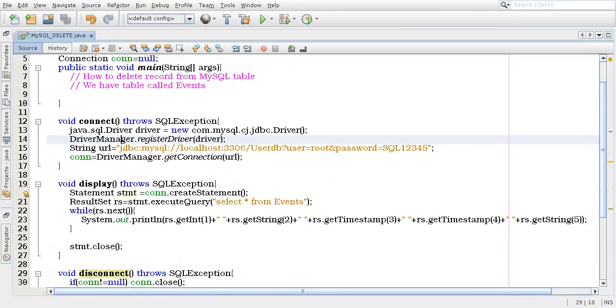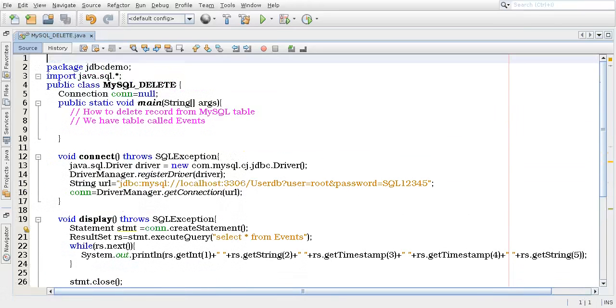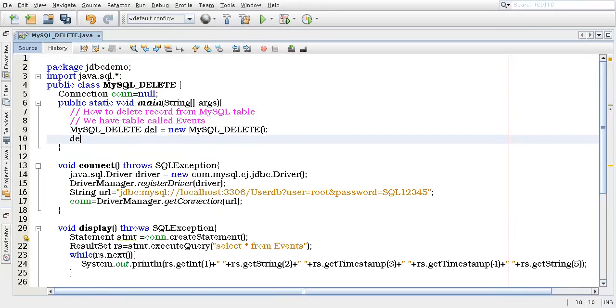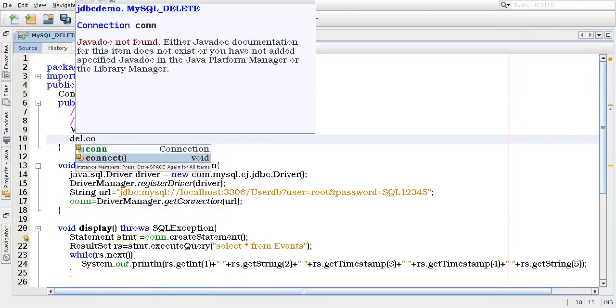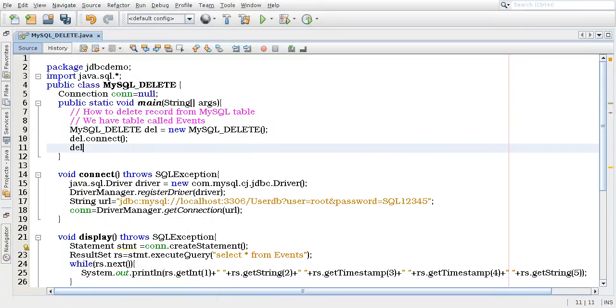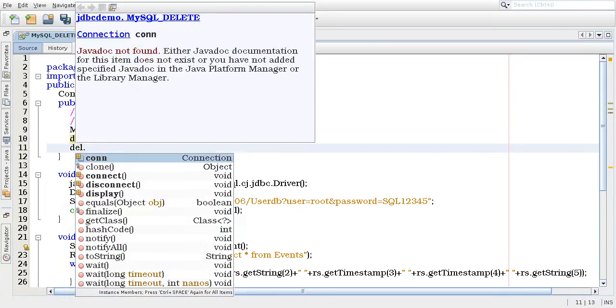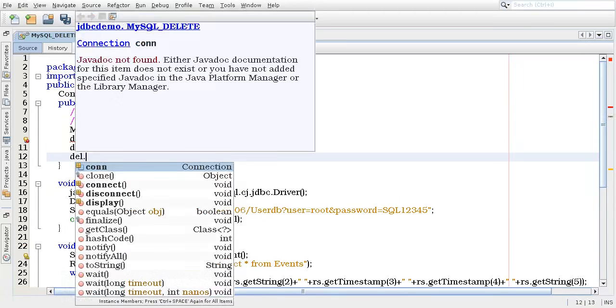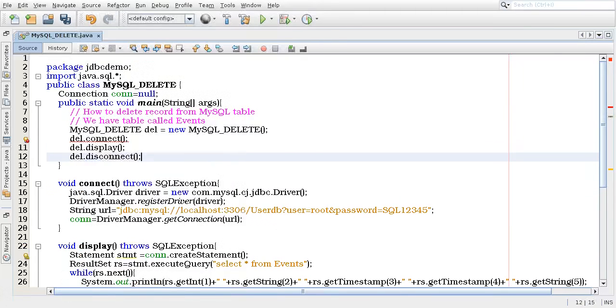Connection is ready. We need to write a delete. Before that, we need to call these two methods in the main method. Let's create an object of this class: del.connect, del.displayAllRecords, del.disconnect.